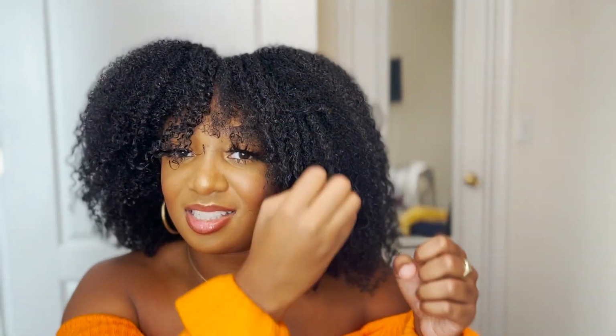And I didn't know what I was doing, but baby, so this is what I would do. I would get up in the morning, right? I would lay my edges down with IC edge, like edge gel. And so I would lay my edges down, and then I would take the flat iron and do my bangs. Guess what I was grabbing? I was grabbing my edges and I was just breaking off all my edges. They weren't bald. I didn't bald my own edges. It's just the hair was very short because it was broken off.